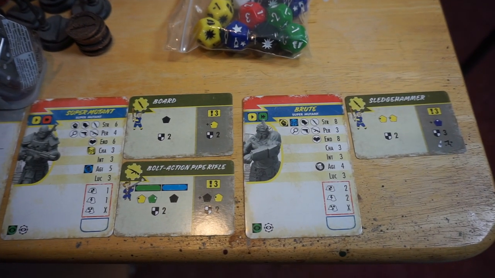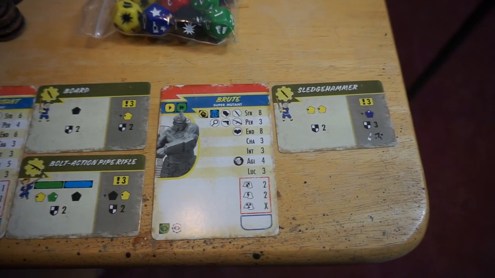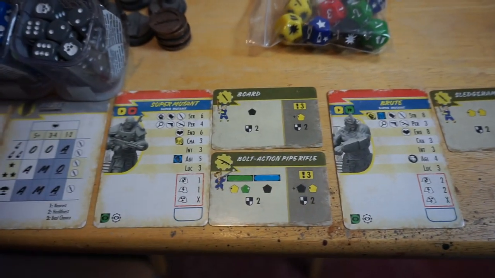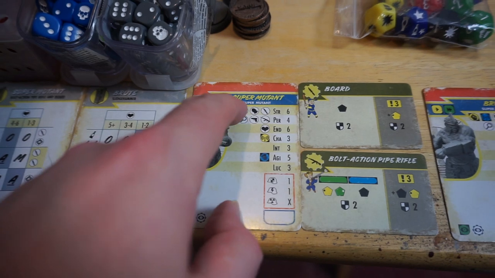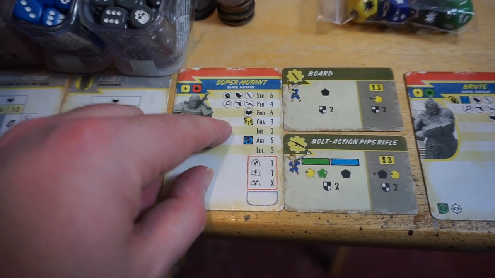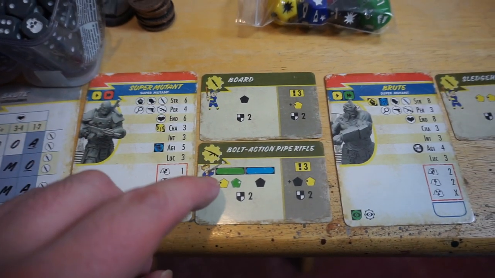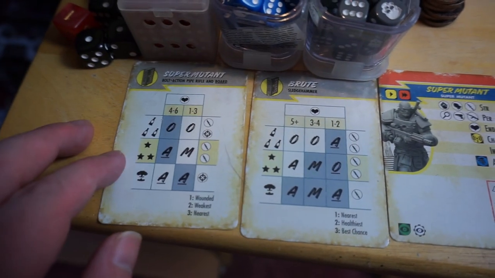And here's a quick look at what the AI will be doing. The Brute has a sledgehammer, as seen there, and he's the tough one with 8 endurance. Even though the Aviator model is being used, he's still just counting as a bog standard super mutant, as is the other one. So the HP is a little bit low, and their perception is a little bit lower. They've got a board for close combat and a bolt action pipe rifle. And then there's the AI cards for both of them.